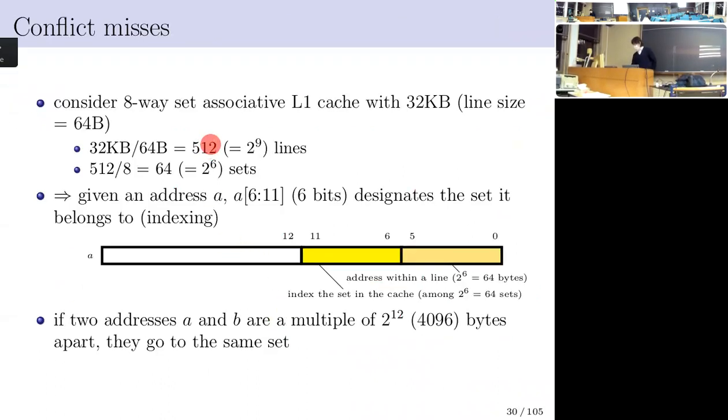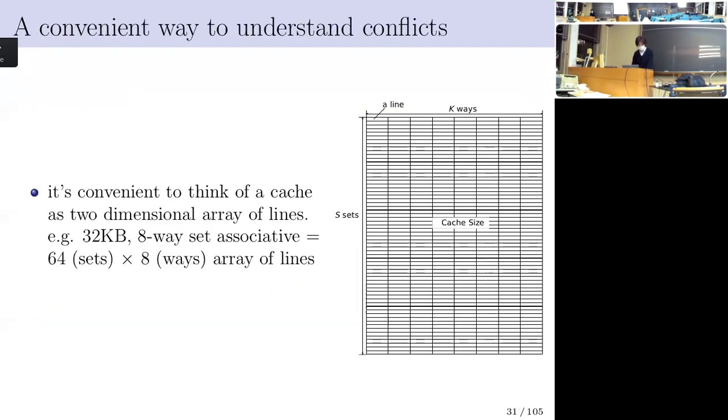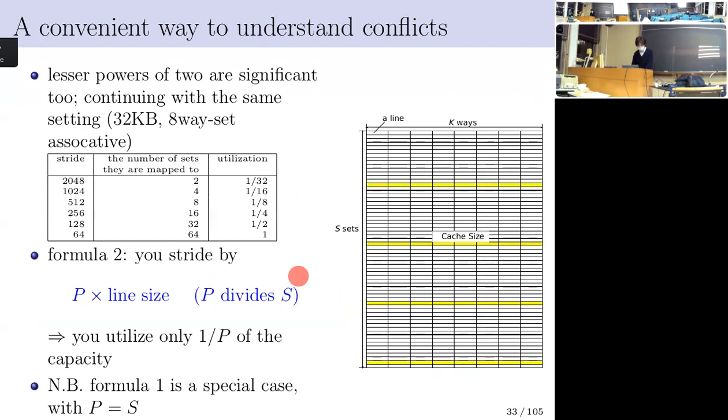Here's a more detailed explanation of how conflict misses occur, but I can skip it and leave it to the Jupyter exercise. The Jupyter notebook does not necessarily explain all of these mechanics, but I think you had better play with the Jupyter notebook first. So let me skip it for a moment.